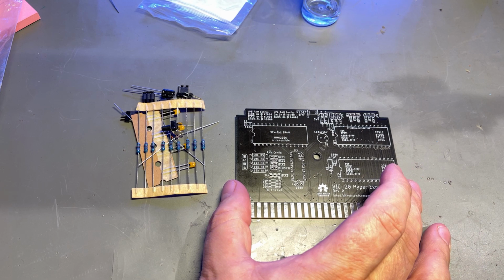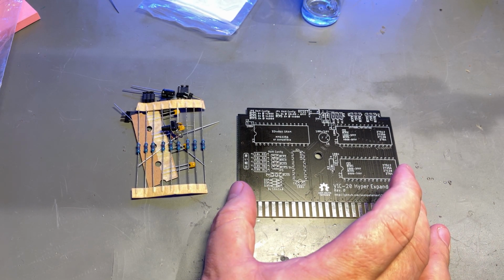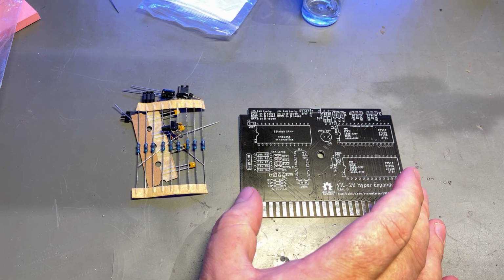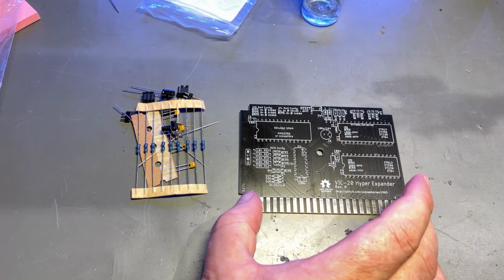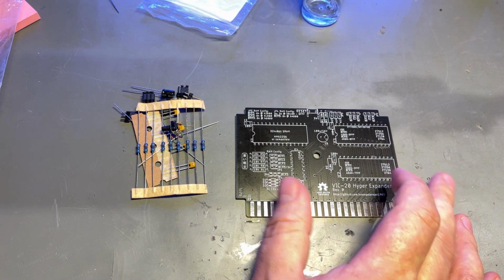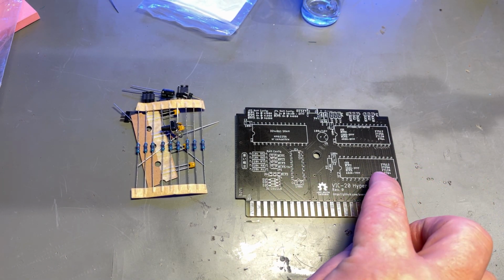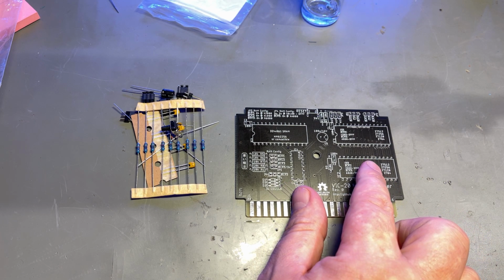This Hyper Expander for the VIC20 is actually a superset of the original Commodore VIC20 1211A Super Expander. That one had 3 kilobytes of extra RAM for the VIC20. But this one can have up to 32 kilobytes of extra RAM, and also it has a place for up to 2 different ROMs. That is, you can have 2 different 16K EEPROMs, and it is written here in the silk screen what types of EEPROMs it supports.